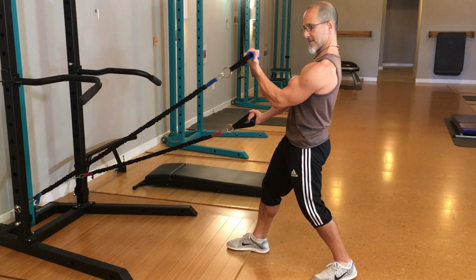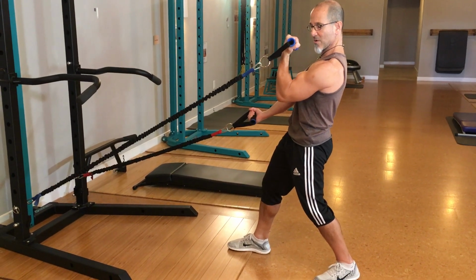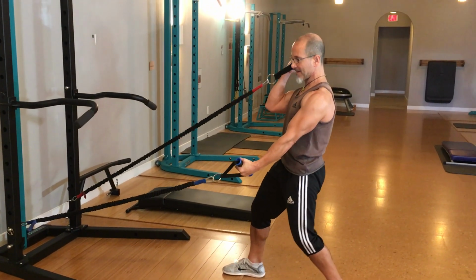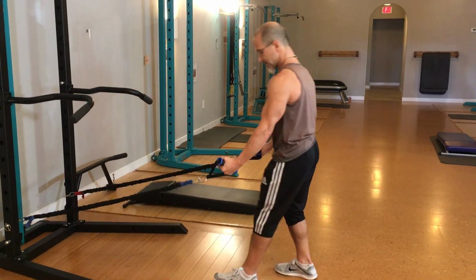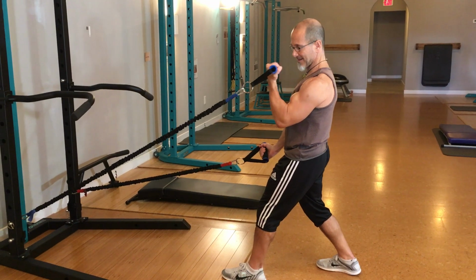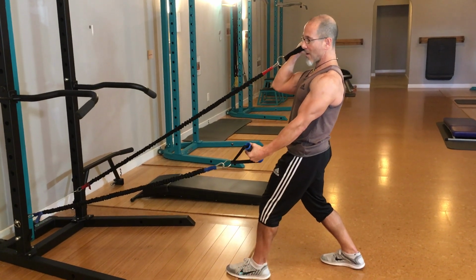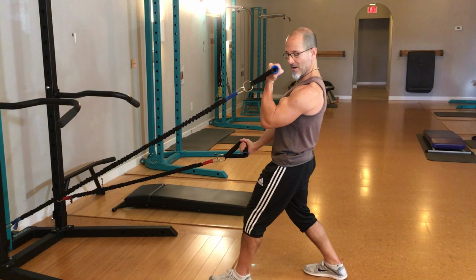Curling the left. Slowly, we pause it. We feel those bicep muscles working. And all the while, our entire core, our whole body is working to make this happen. Now we're going to switch legs. Instead of sitting on a bench and curling weights really fast, our whole body is working here and getting the benefits of us having to stabilize while we are, in fact, putting most of the work into the biceps and the arms.